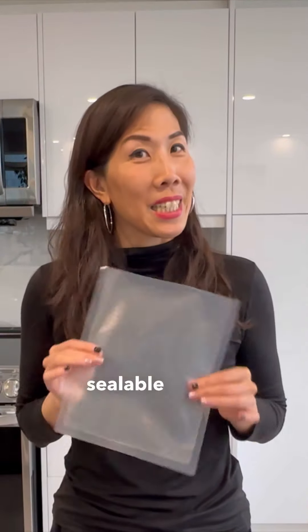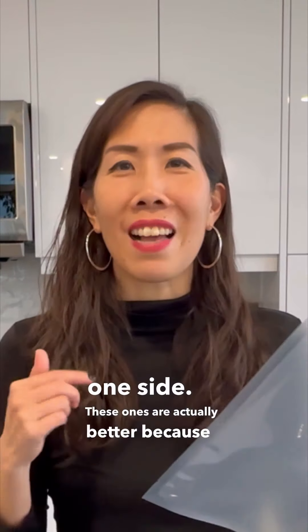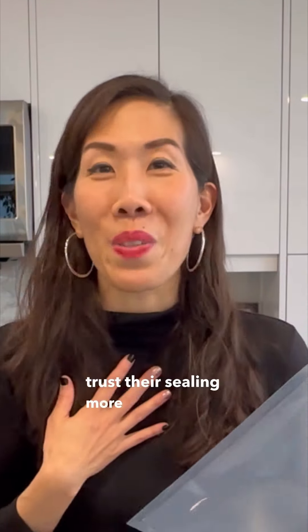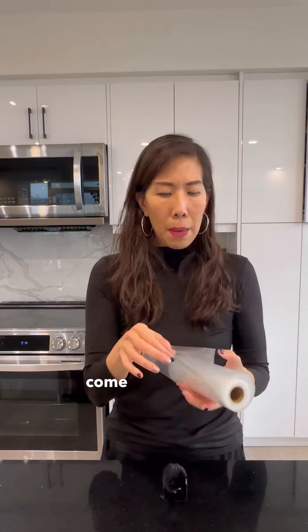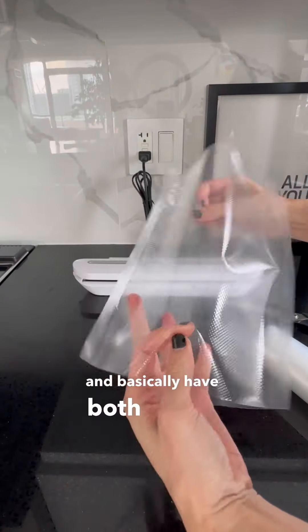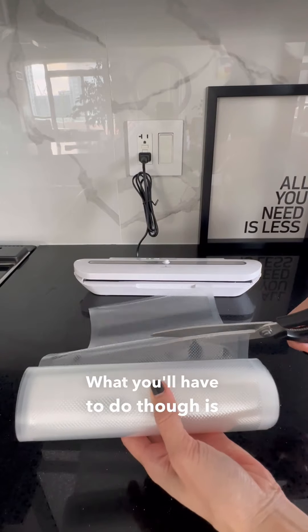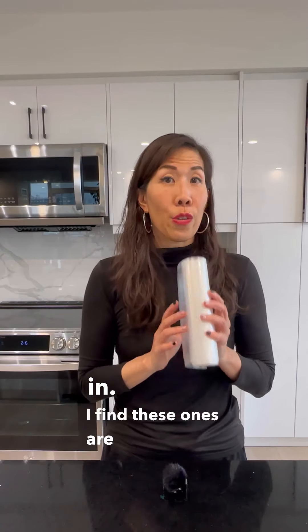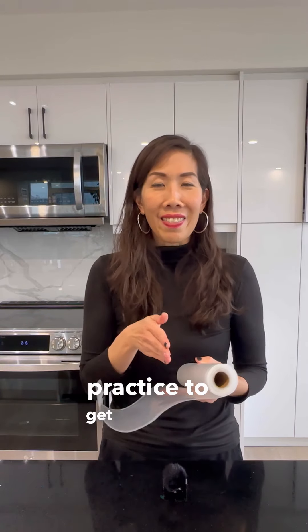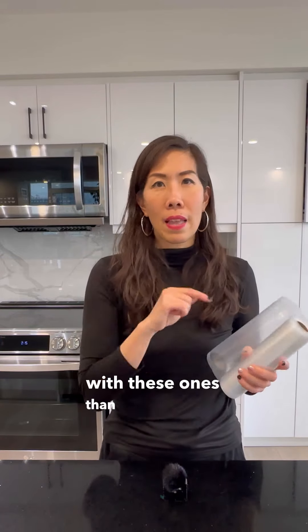You'll also need sealable bags. There are two types that I've tried. The first ones are pre-cut and pre-sealed on one side — these are actually better because I trust their sealing more than my own, and they come in all sizes and you can cut them if they're too big. The second ones come in a roll with both ends open so you can cut to the length you need, but you'll have to seal one side before putting ingredients in. I find these are thinner, take more practice, and had a lot more air leakage.